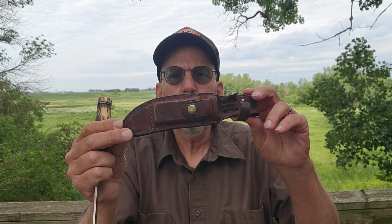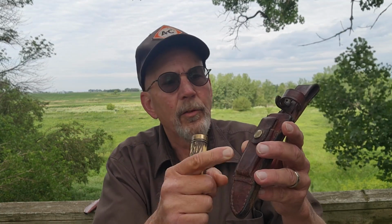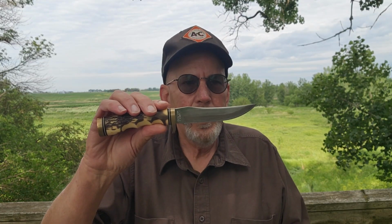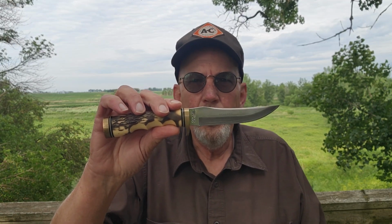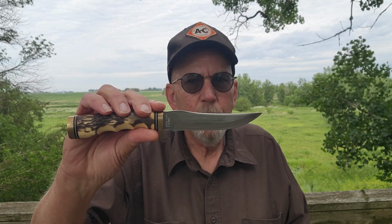Nice brass pommel. It came in this wonderful sheath. And it had a small sharpening stone down in here. Oops, I had taken it out. I was using it on something else, but I do have a small sharpening stone that fits in there. And again, this model is still being made, but it's made overseas. And a couple other channels, after doing the original review on this knife, they went out and bought the modern version of it, and they weren't too satisfied with it. But this one here has always had great reviews on it.